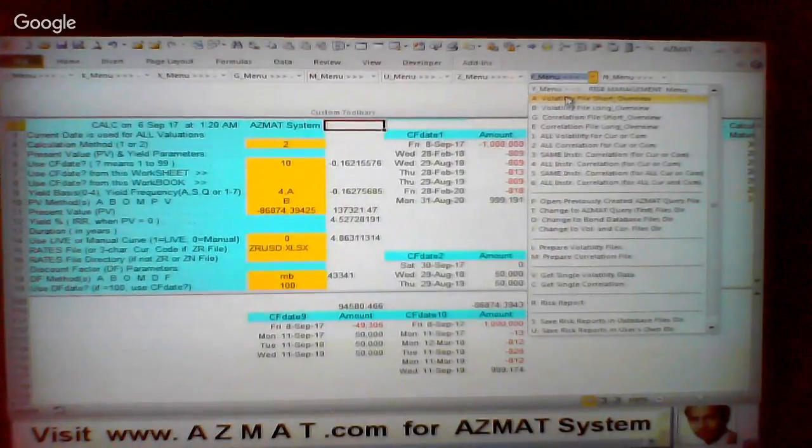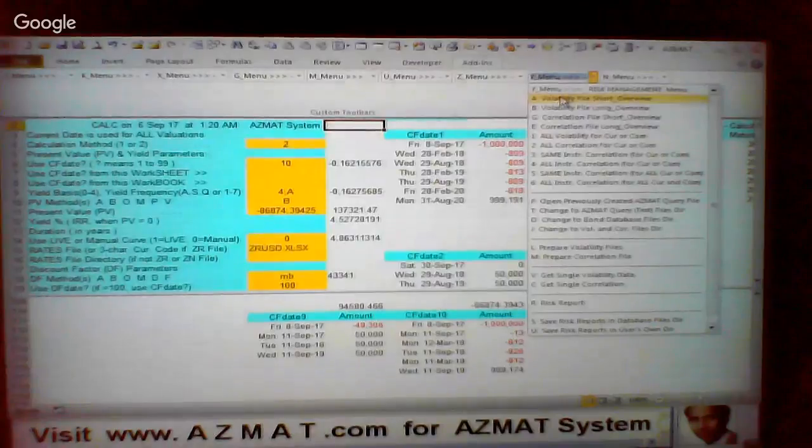Second, the full path name, including the drive letter, of the directory or folder where that file is stored. This directory or folder could be anywhere on the current computer setup. You may think, why doesn't it want me to give the actual drive letter, but it actually gives you the flexibility to use the volatility file or correlation file from anywhere on your computer system. It does not have to be in a particular directory or folder.